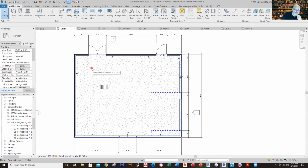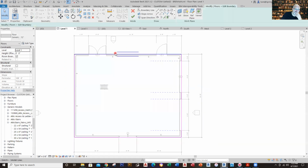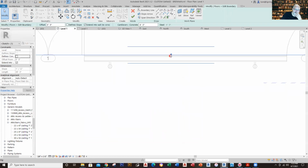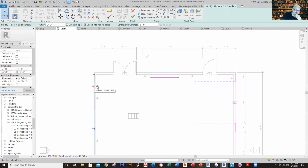Okay, now as far as this floor, I don't know that I'm going to. Yeah, I could just change that by editing the footprint, which I'm going to do. I'll go ahead and take this. I just have to pull it down like that. I'll just pull that in to resolve that. So you can do this either way.